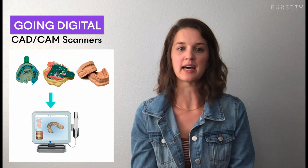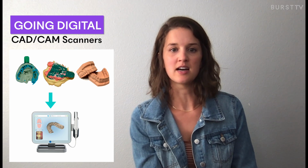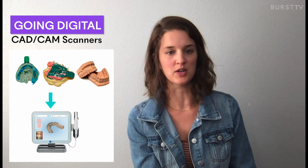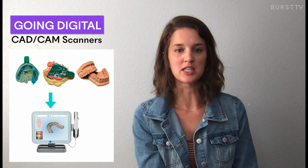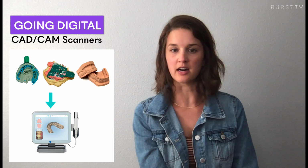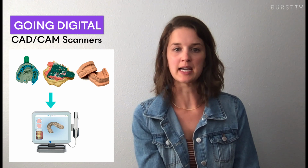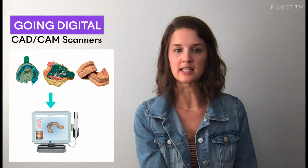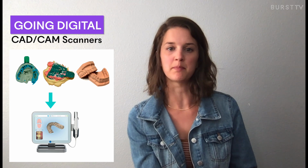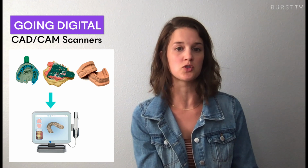As a slightly newer product to this list of digital, we have digital scanners. The long-term cost savings on the impression materials, stone, and trays, as well as potential for discounted lab fees or even no lab fees if you're doing it in office with crown milling or other devices. There's also the time savings included by eliminating the need for retakes and the time spent prepping, pouring, allowing adequate drying time, and then trimming the models.